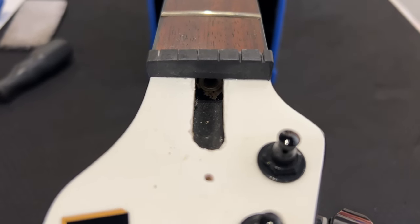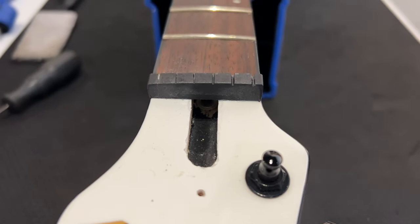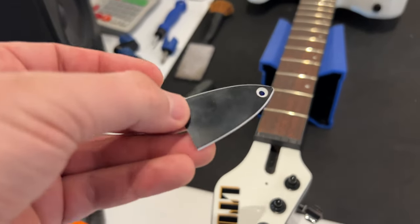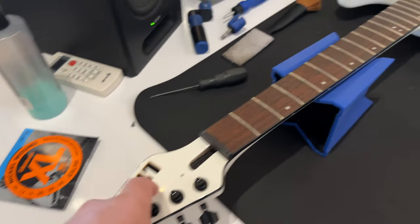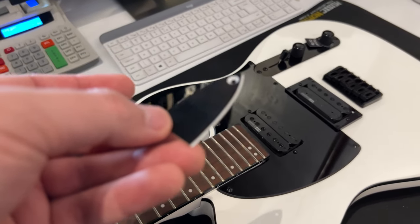This is what the truss rod cavity looks like, adjusted by a 4mm Allen wrench, two-way adjustable. What puzzled me is the cover for the truss rod. I thought that it had some protective film on it, because you see, it's satin and it doesn't go well with the theme of the guitar. You have a gloss headstock, you have a gloss pickguard, and then you got a satin truss rod cover.